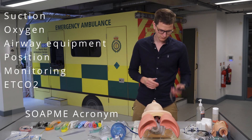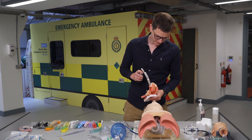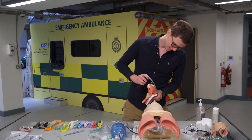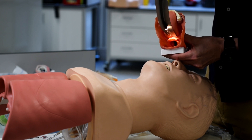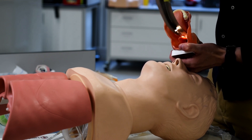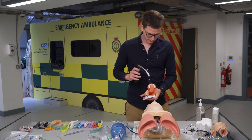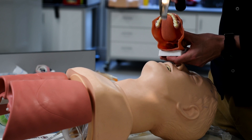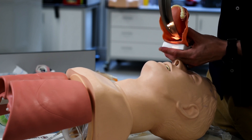The blade goes in your left hand. It comes down the right-hand side of the patient, and you scoop the tongue — the tip of the blade needs to go into the vallecula, which is the space between the tongue and the epiglottis. Then you pull up to improve the view. There are two approaches: either go down slowly lifting as you go until you find your spot, or go all the way in deep and lift out slowly until you find the vallecula and epiglottis.